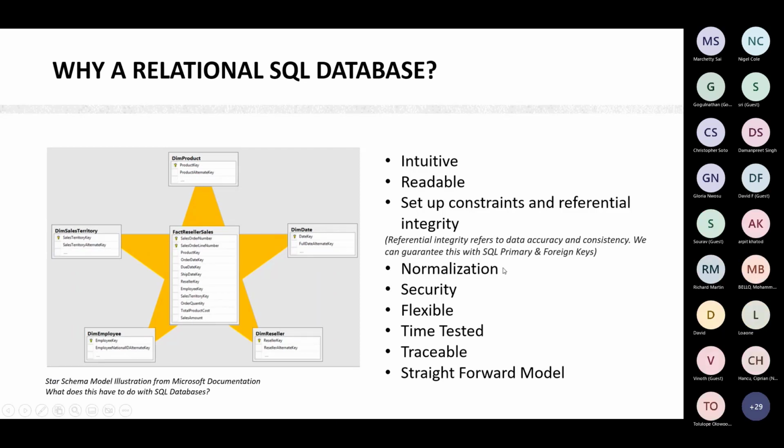Normalization, and basically what normalization means is reducing data redundancy. And that's hugely important in Power BI. So if I was to take in a massive flat file, let's say we've got something like 2 million rows, which in SQL terms isn't a lot at all, but it would be if you had a large flat file, let's say 10 million rows, which really isn't uncommon in a business case.